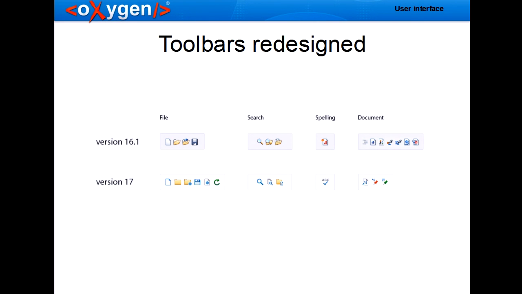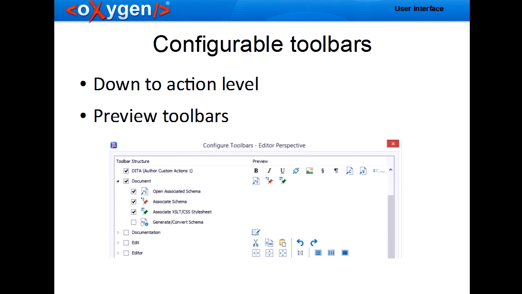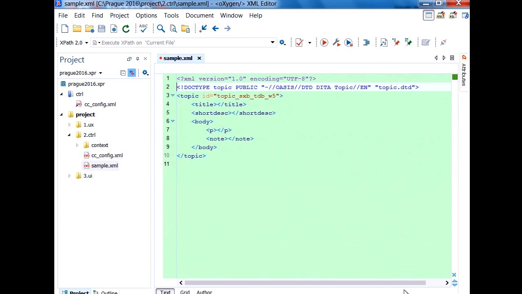Now, I said that the toolbars have been restructured, but you shouldn't worry that you won't find your actions in the place you are used to, because now the toolbars are fully configurable all the way down to the action level. Let's see how that looks.